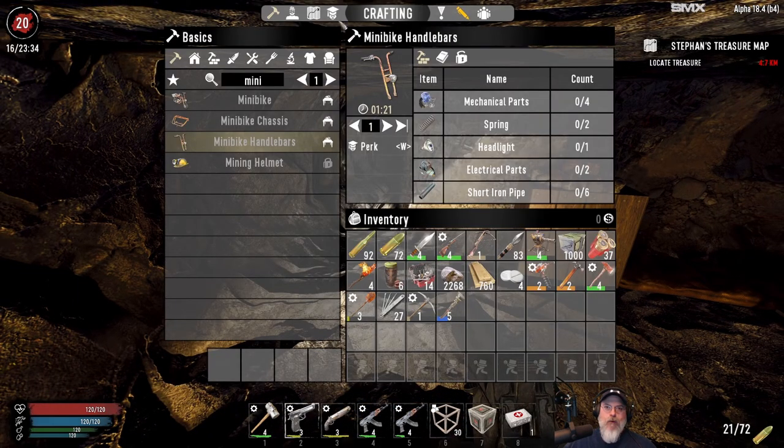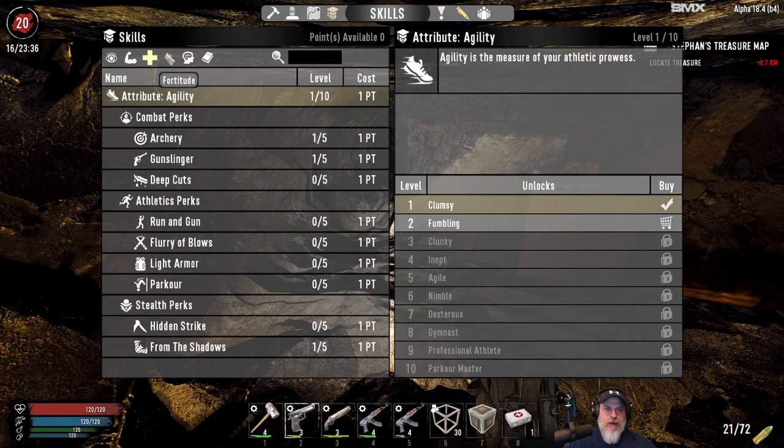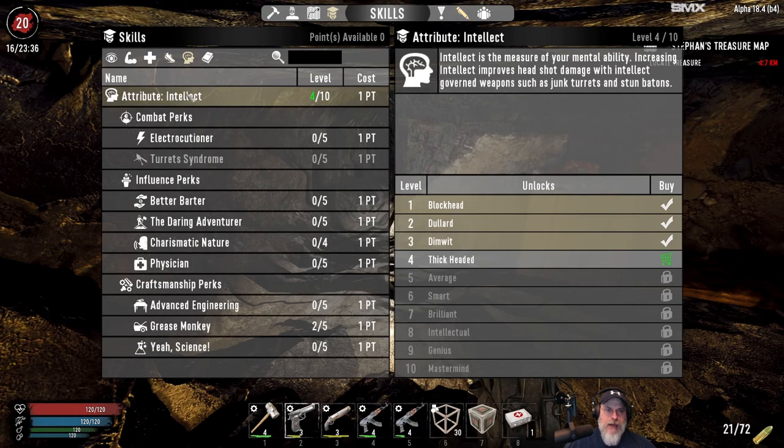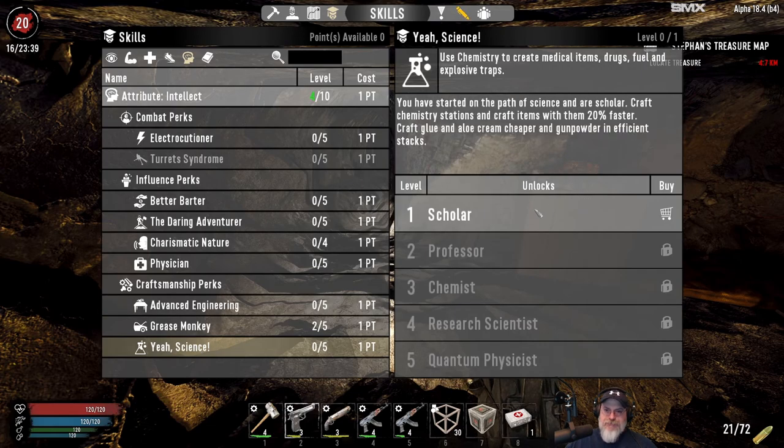So what I think is going to happen, I'm almost ready to hit the next level, very close. I'm not 100% positive of this because the description's not real clear, but it looks to me like if I take the first thing of Yay Science, which incidentally would let us make the chem bench, though we already have the schematic for that, so I guess that doesn't matter. I'm guessing that if we take Scholar, we'll be able to make gasoline.